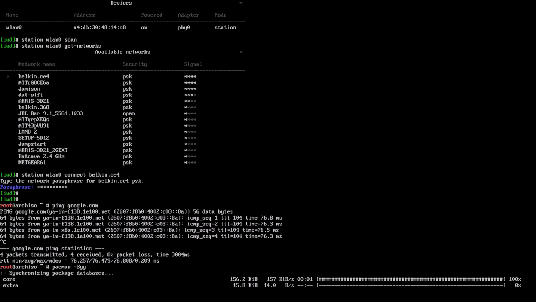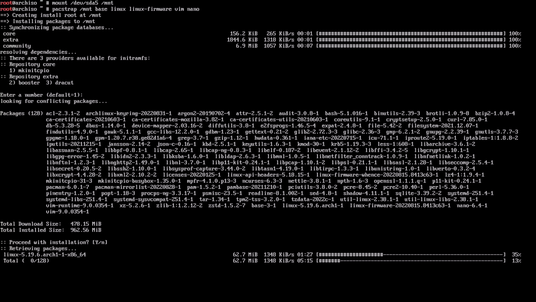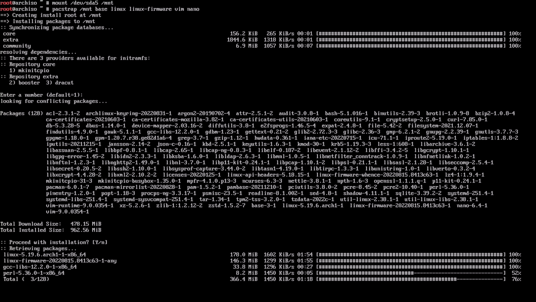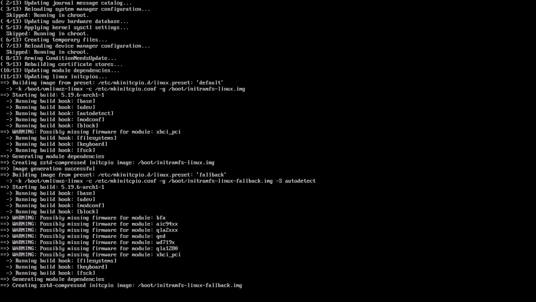Update the packages database. Mount our root partition to the /mnt directory. Pacstrap the Linux base firmware and two editors, Vim and Nano. Check the partition layout.